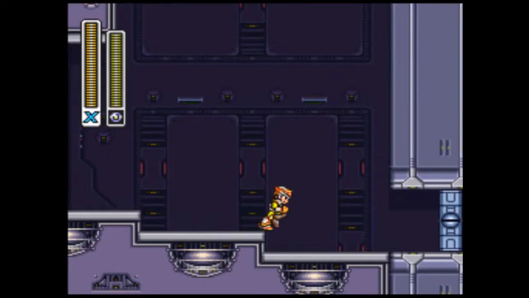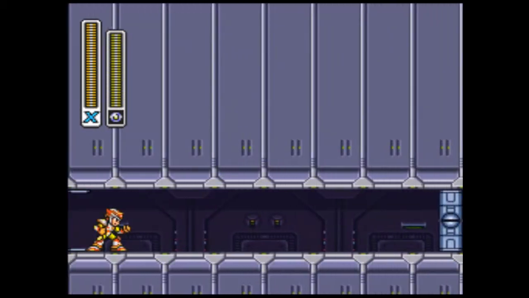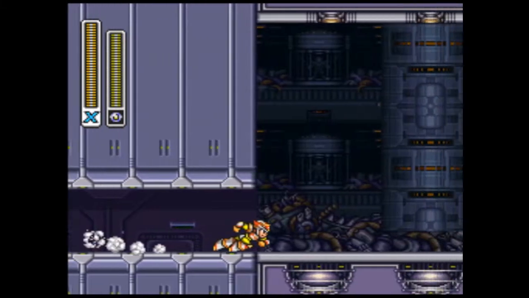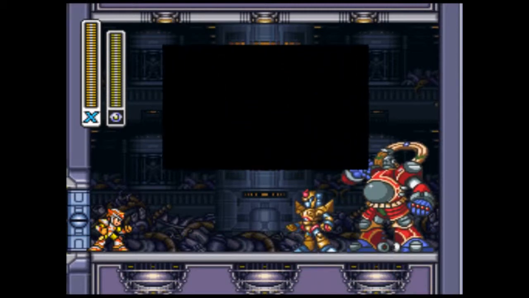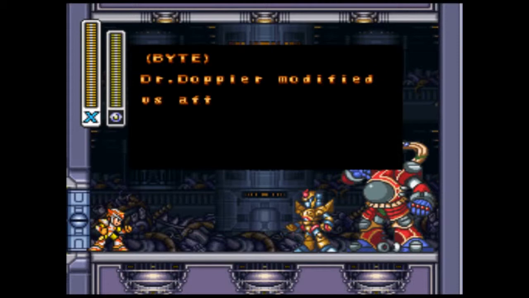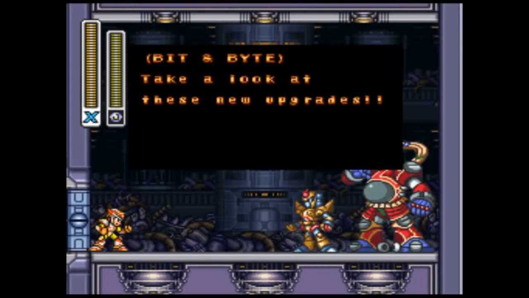So welcome back, and here I have Bit and Bite left alive, and we're at the end of Doppler 1. So let's just go ahead and fight them now. And really the only difference is that they do combine. And actually if you leave Bit or Bite alive, you'll get this fight anyway. So you have to kill them both in order to get the press disposer, or whatever that thing is called.